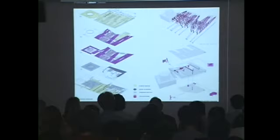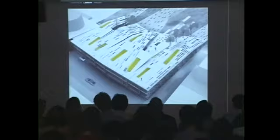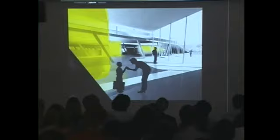So here's another image of the building with these nine glowing yellow skylights. And then an image of the roof, where we also brought this idea of the park up onto the roof, so there would be areas of reading and planted roof garden that was part of this other public space above. And then the last view, just at the upper entry, is an interior view with the skylight.